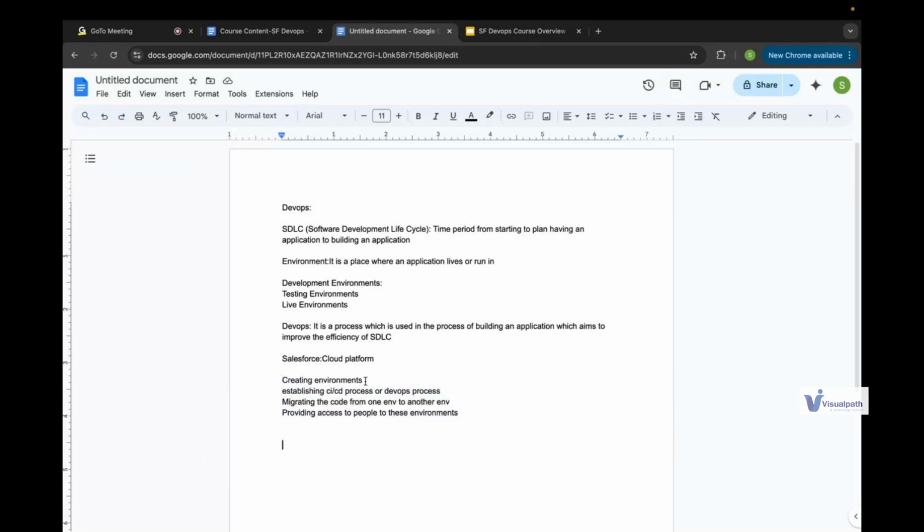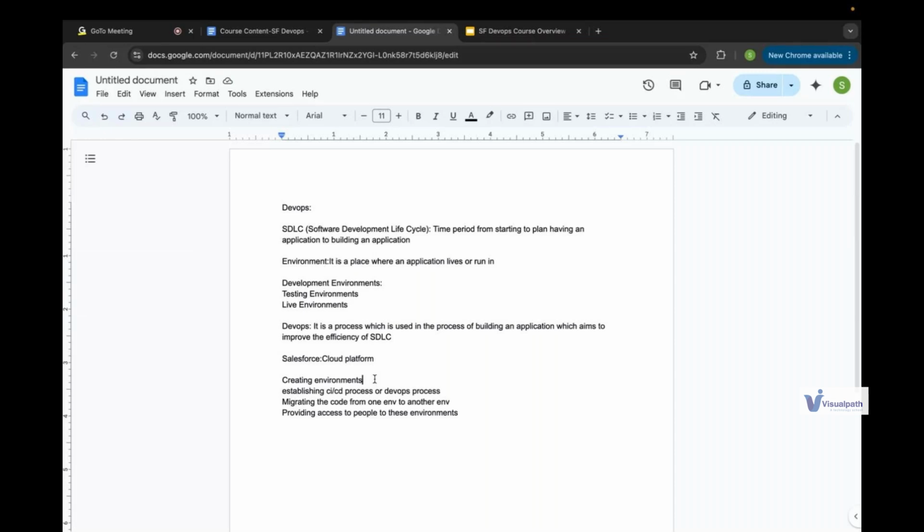When it comes to creating environments, creation of environments on the Salesforce platform is a very simple thing. Because it is a cloud platform, Salesforce comes with a lot of pre-built features, and you are not even required to take care of the underlying infrastructure. Generally, with the DevOps process on some other platforms, you will be able to take care of the infrastructure as well.